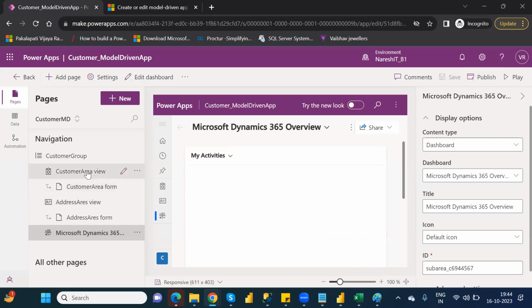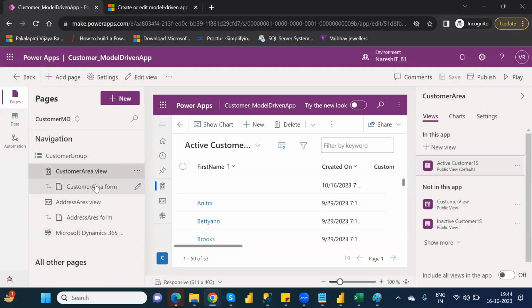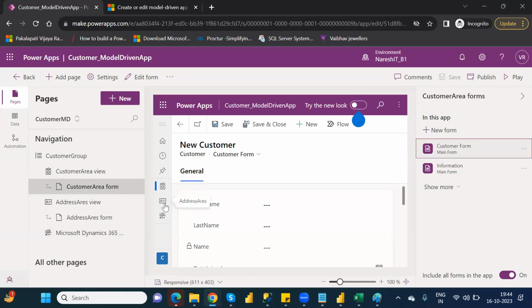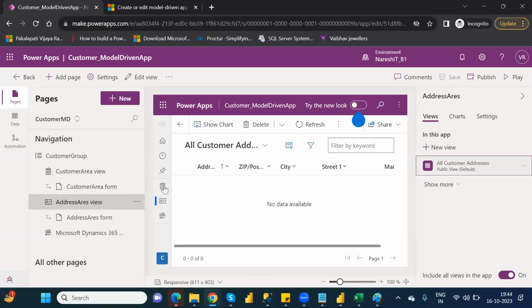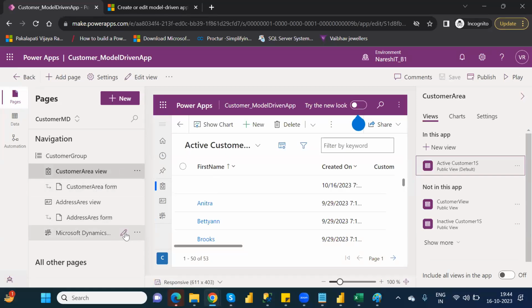Not here. I want to create it here itself, under the customer itself. So you have to select this one. Sorry, I don't want to create it here itself.